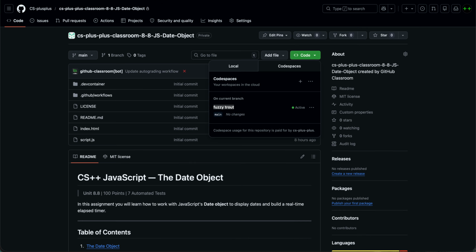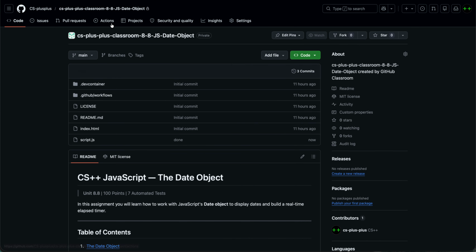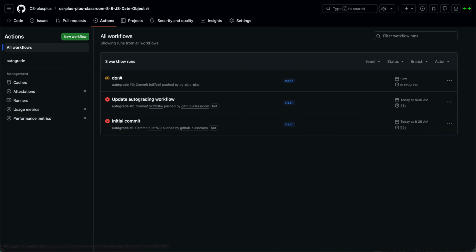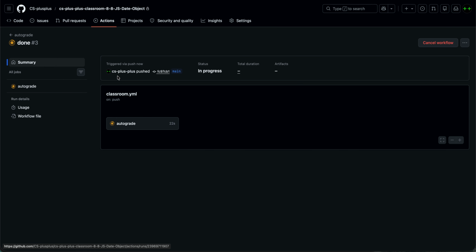And as soon as you push something to github.com, it will trigger an action, and that will trigger the self-grading. So again, you can click on this yellow dot, this gold dot, to see if it's working, or you can click on Actions, and then you should see your commit message up at the top. And then you could click on the autograder here, open it up and dig into all the different tests it's doing. Especially if you're failing one and you can't figure out why, there might be some useful information that you can dig through in there. That's a useful tool, just like the debugger console is, by right-clicking and saying inspect when you're on the actual web page.